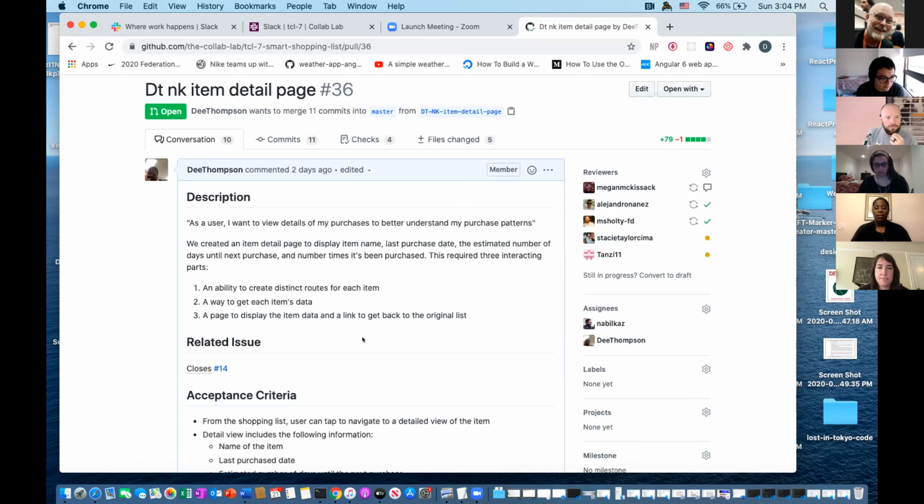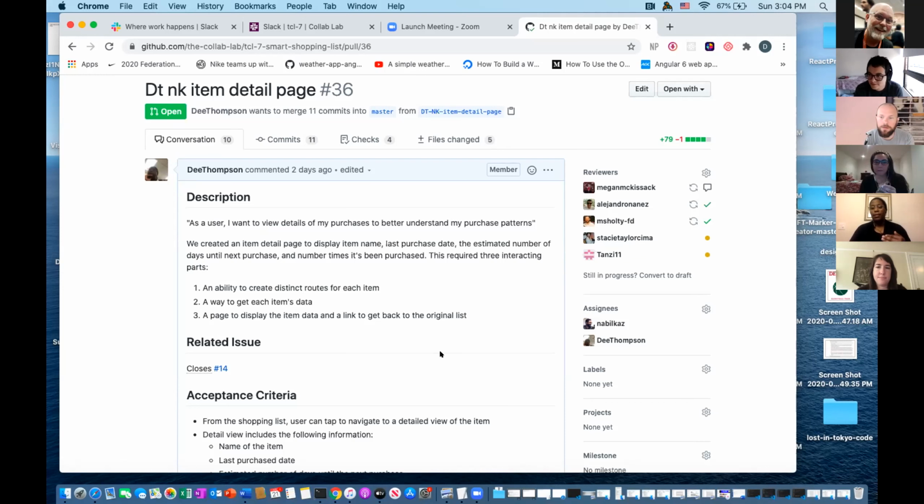The parts that we included were the ability to create a distinct route for each item, a way to get each item's data, a page to display the item, and a link to get back to the original list.